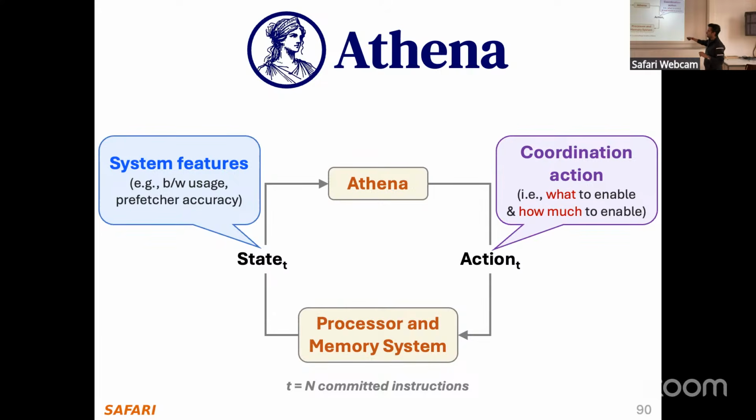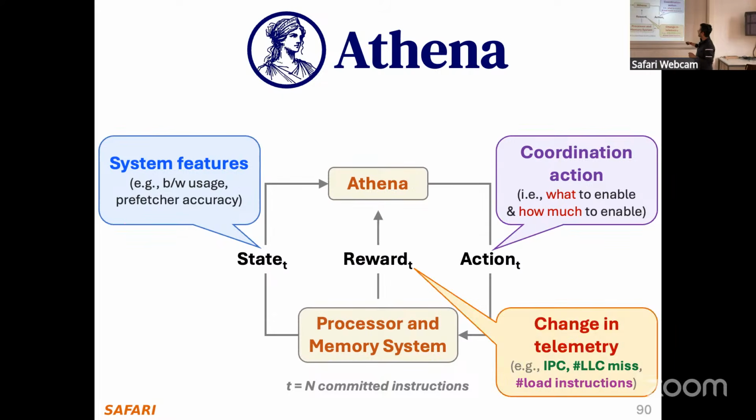So that's the action. And what is the reward in this case? The reward is essentially telemetry information. Unlike Pythia, where the reward had all of those hard-coded parameters and you ask the question, why those hard codes? Here that gives you a path of not hard coding. This is raw performance, and it's learning from the raw performance. The telemetry information is like: I made this decision, does this improve the IPC? Does this improve the number of LLC messages? So these are the outcomes you are feeding to Athena as a reward.